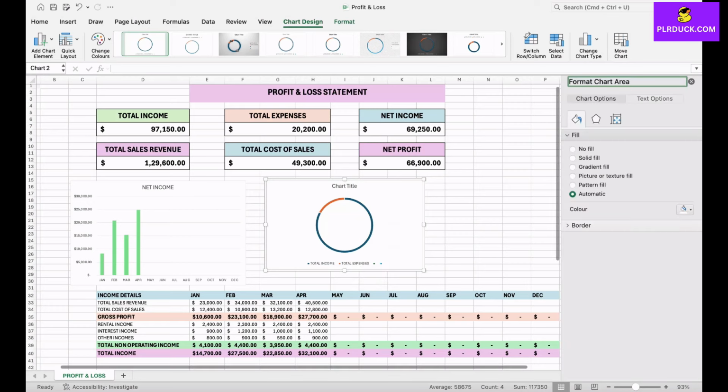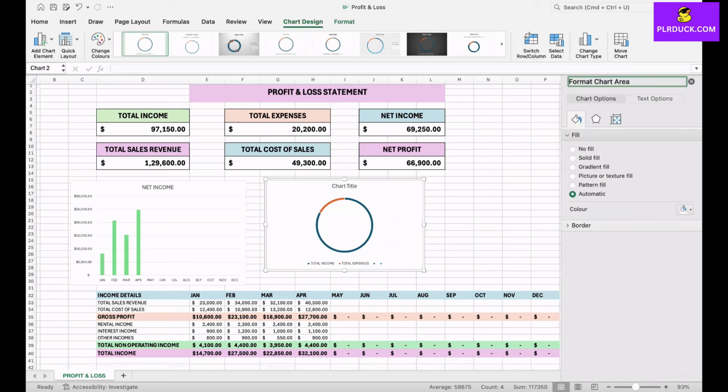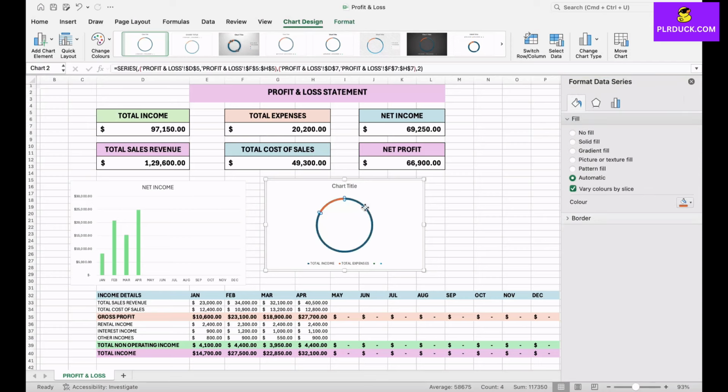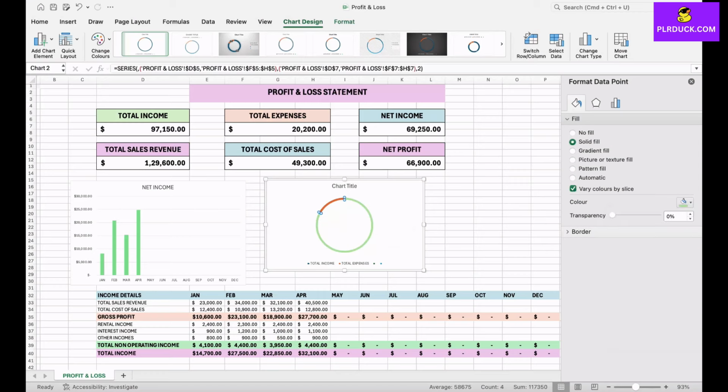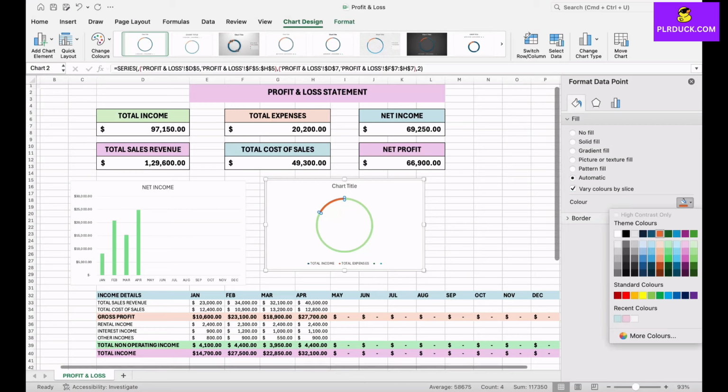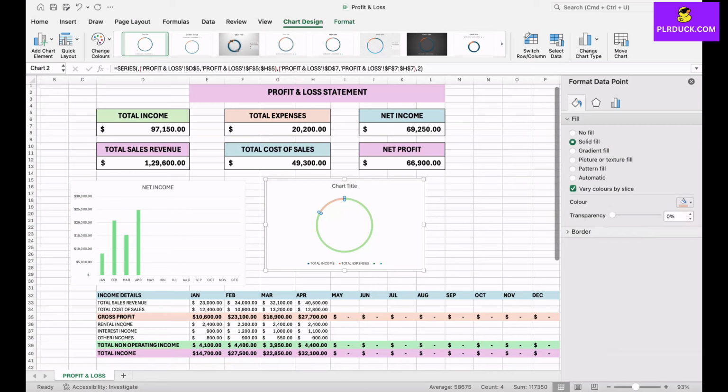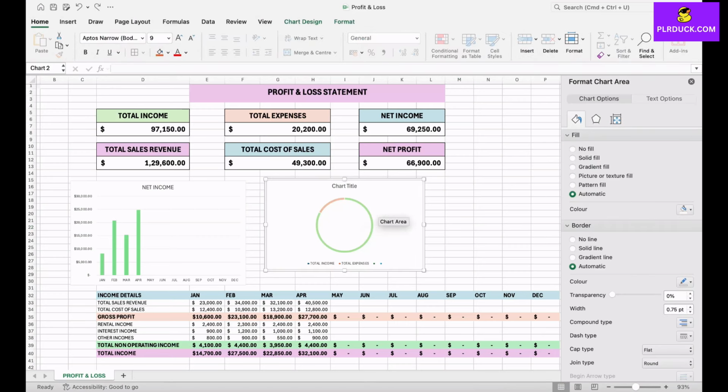I completely select this and then we can change the colors. So I'll try to change the colors over here. Instead of the blue color, let me try to have a green color. And for the expenses, we can have it in a red color, a little bit light red. This color we'll just try to have, like an orange color. So here is my chart for my income versus expense.